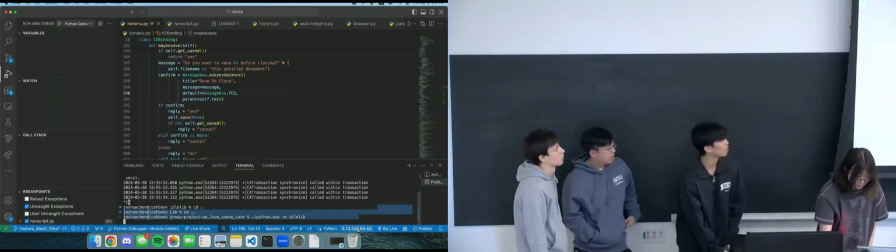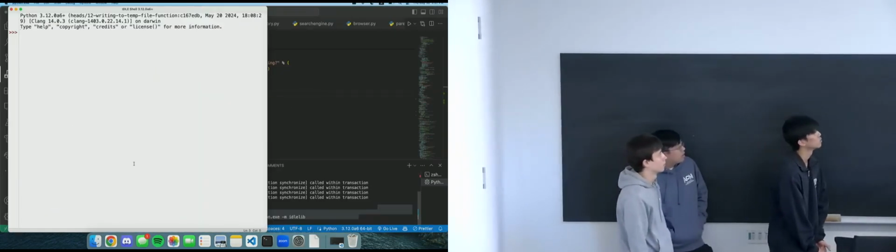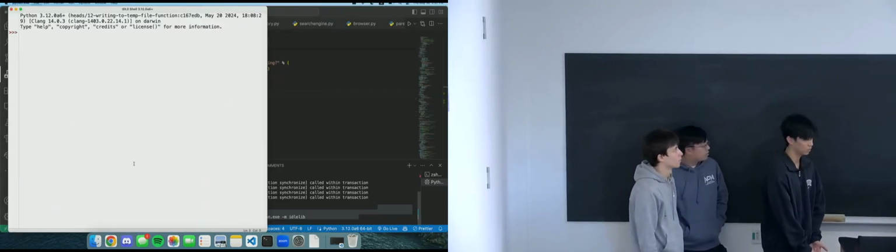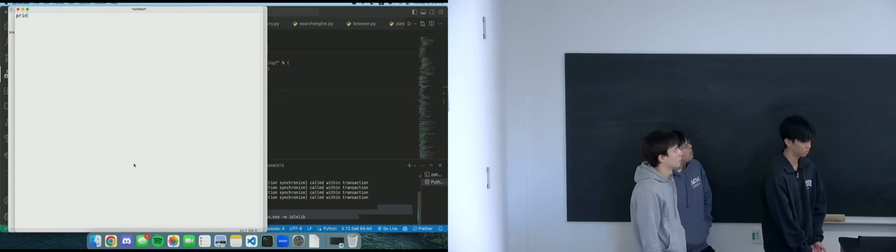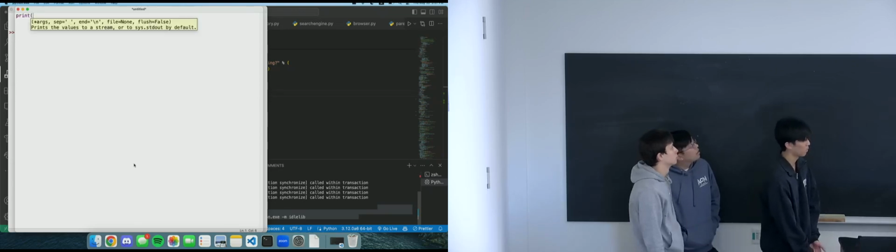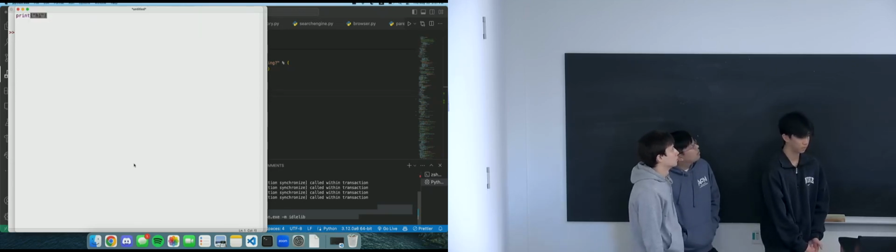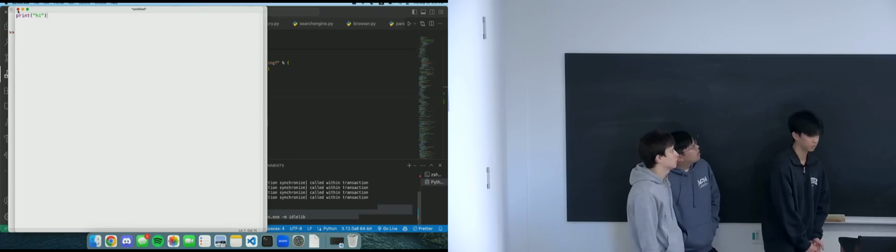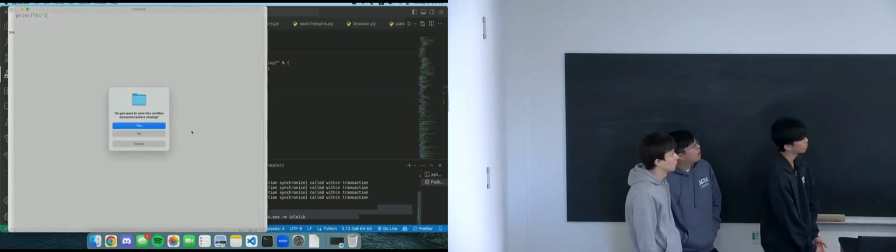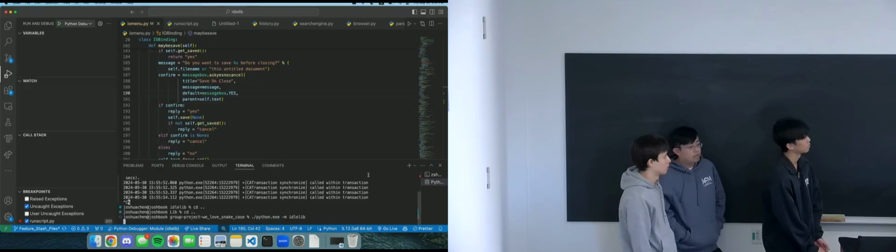So I can just show what this looks like in IDLE. It's basically like this dialog box.